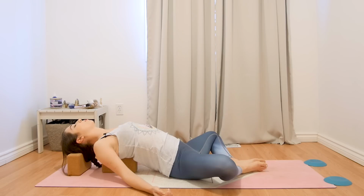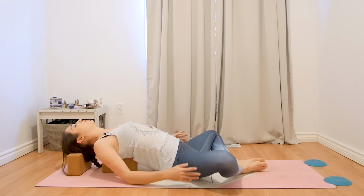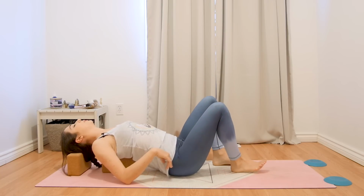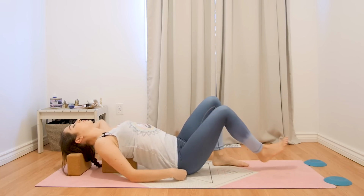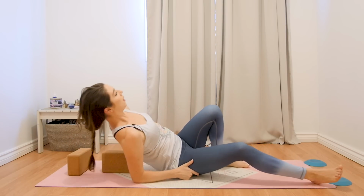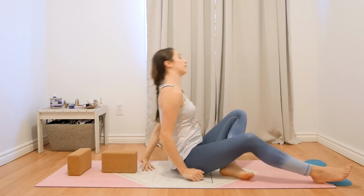If you had your arms up overhead, slide them back in. If you had the butterfly shape with your legs, just lift the knees back up. And we'll just ease out of the pose. You can tuck your chin into your chest, coming all the way up to take a seat. And keep your blocks close by.